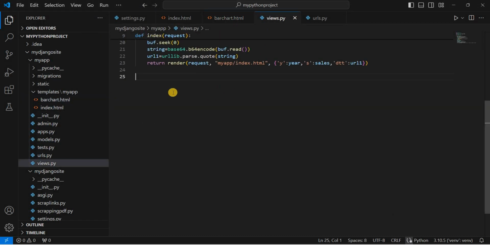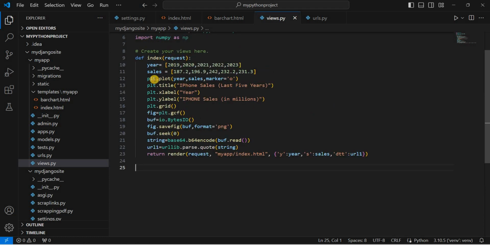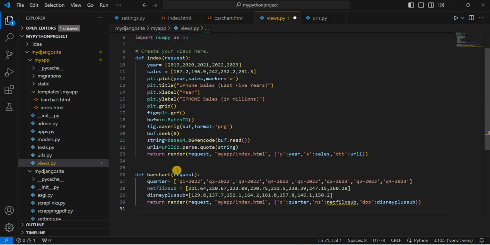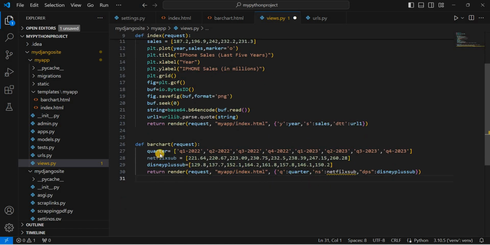This is views.py, and remember we have already created this index function. Now we'll create this new function bar chart, and here you can see this is for the quarter. That means quarter 1 2022, quarter 2 2022, until quarter 3 2023. This will behave as labels for our bar chart. Then we have the Netflix subscription.